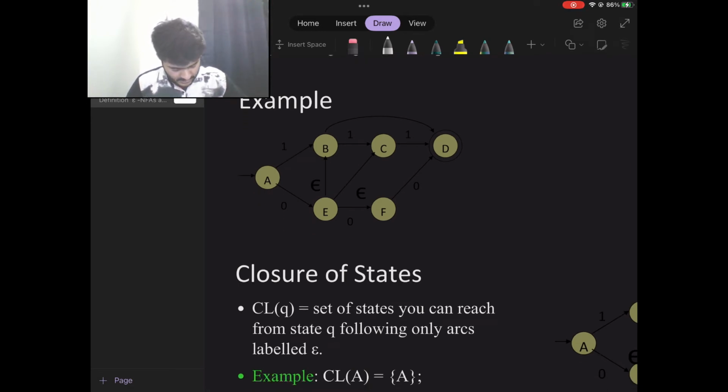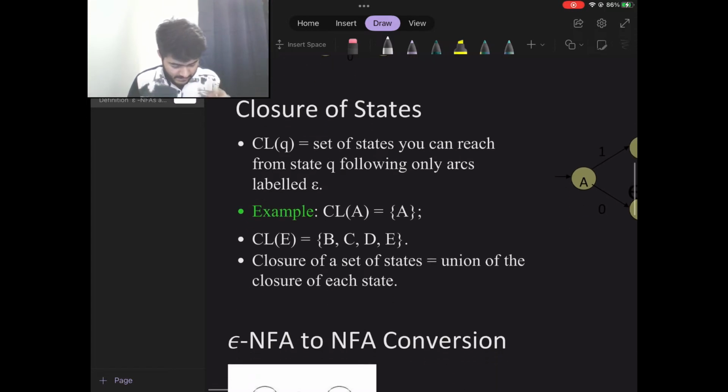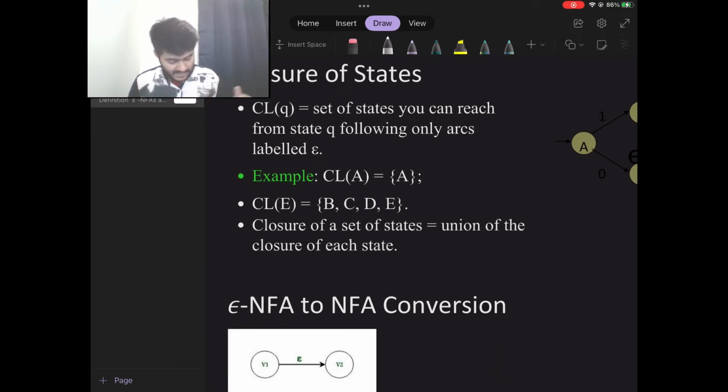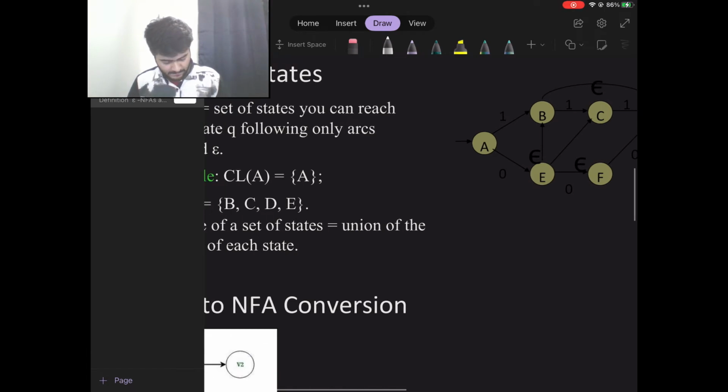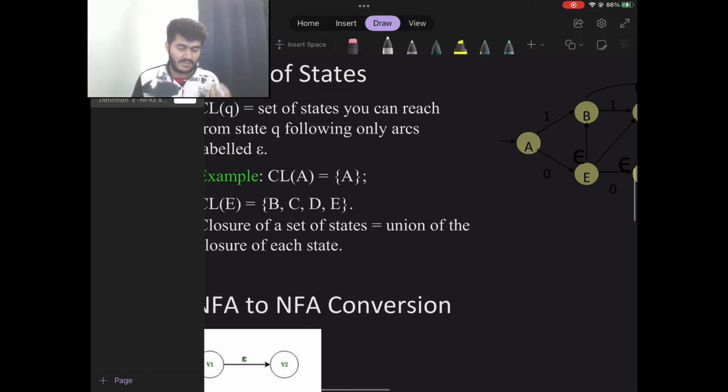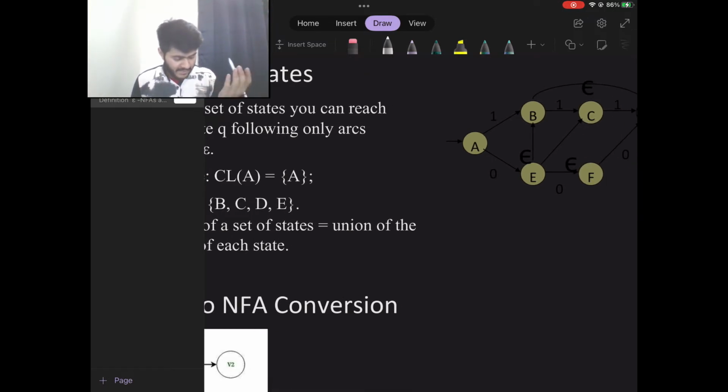For example, if we give 0 to A, then it leads us to E. If we don't give any input to E, it will lead us to B. That's the example of an epsilon closure of the states. Here's the complete example. So what's the major problem of this? If epsilon is given, there is no input and it leads us somewhere. So we have to convert that epsilon NFA back to the NFA so that we can convert it to the DFA.